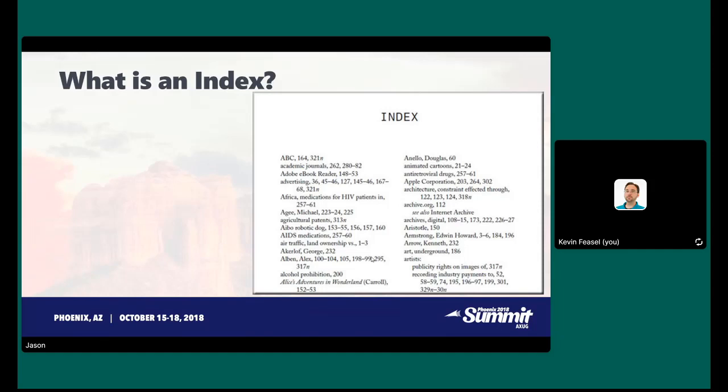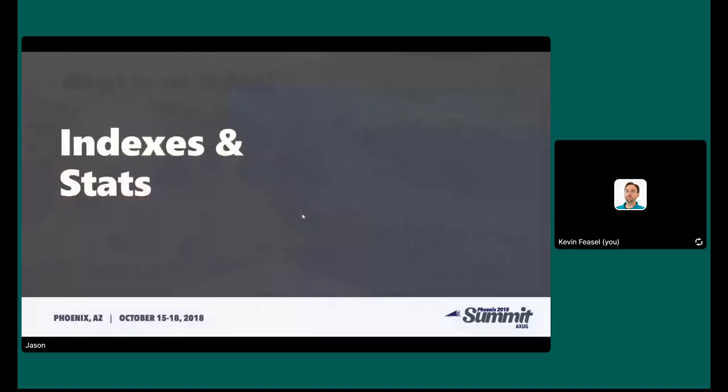Okay, here's a little bit clearer image about that index, and the same sort of principles, just a little bit easier to view. As you can see right there, you have animated cartoons. It says, hey, I can find animated cartoons if you look on the right-hand side, second line down. It says animated cartoons, pages 21 through 24. That's your range scan, all right?